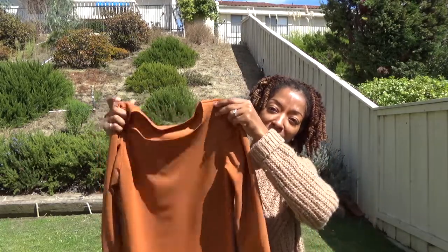It's like a rust kind of color and I purchased this fabric from Joann's. It is a little like a stiff kind of knit — I think it is a crepe, I'm not sure — but it's a little sturdy. It doesn't have a whole lot of stretch, but I was able to make this dress just fine.